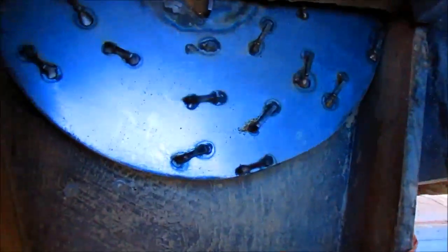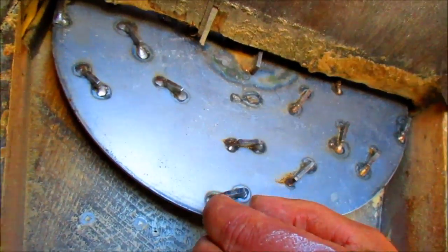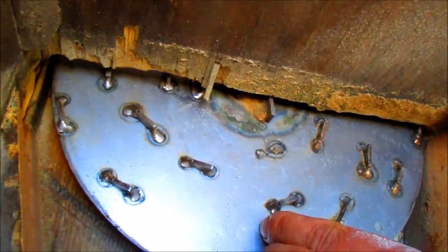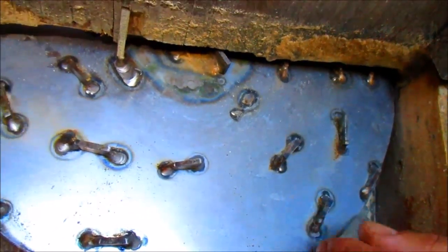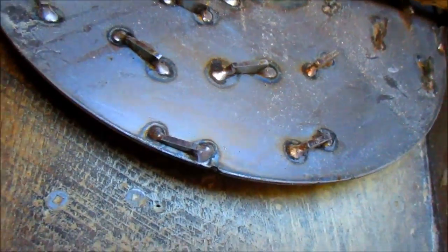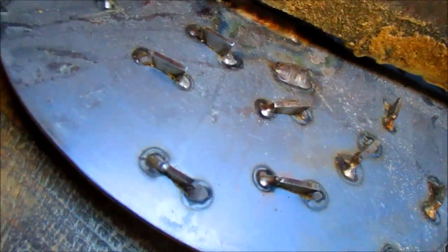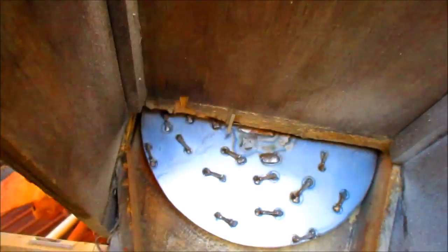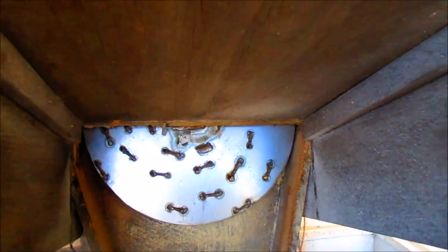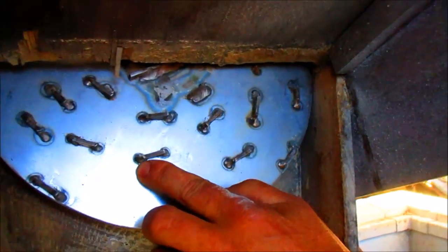The grinding disc is a piece of approximately one-eighth inch thick stainless steel that's welded to a regular steel hub that's mounted to the shaft. These little teeth are approximately three-quarters of an inch long and cut at an angle. To make those teeth, I took the scraps and corners cut off of this disc, and using an abrasive cutoff saw, I cut a three-quarter inch wide strip and then cut that into sections to get my triangular or trapezoidal shaped irregular teeth. I sharpened them up a little bit and then TIG welded the front and the back of each tooth.